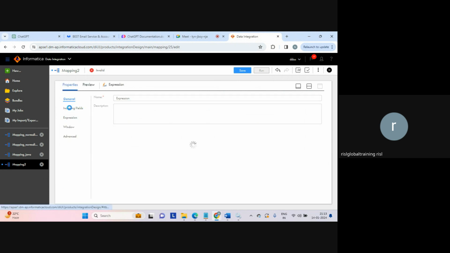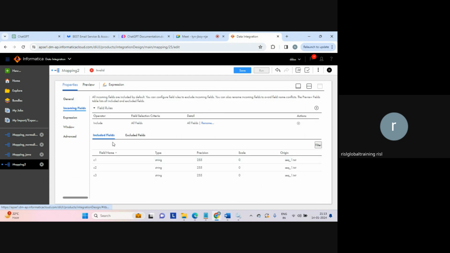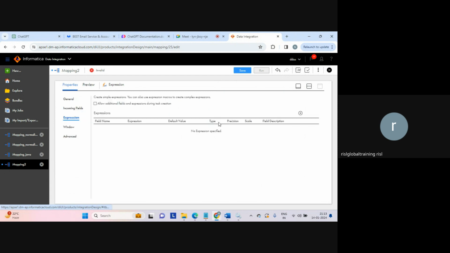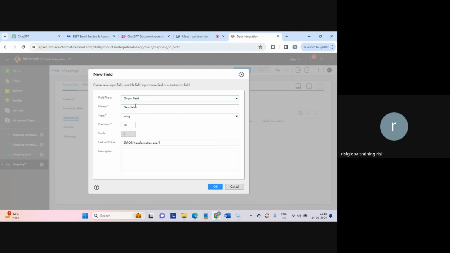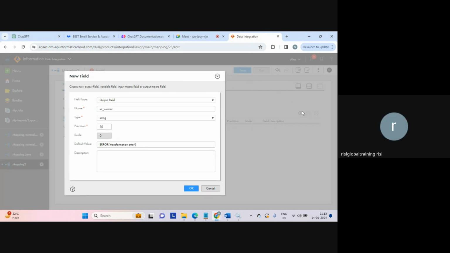Maximize. So we got all input fields. Then go to the expression transformation. Here it's similar to PowerCenter, guys. There's nothing different from that. Click on add output field. Let's say str. Can you just go a bit slowly? I didn't see. Yes, Sagarika, there's an add button, right? The plus sign. Okay, yeah.